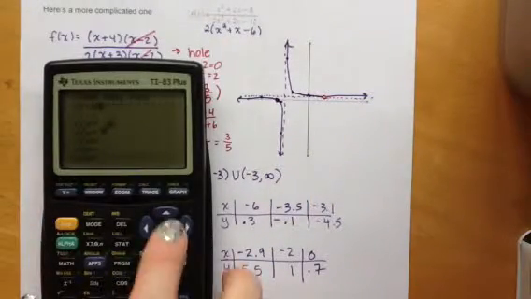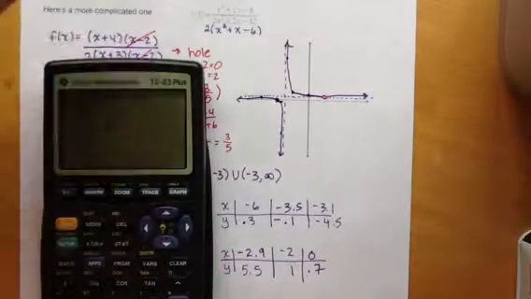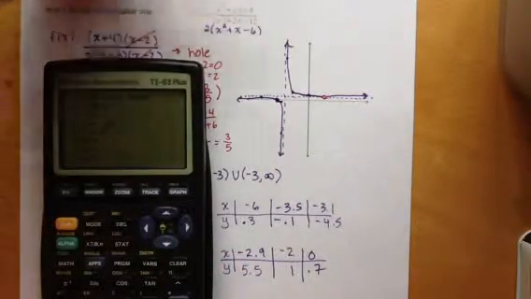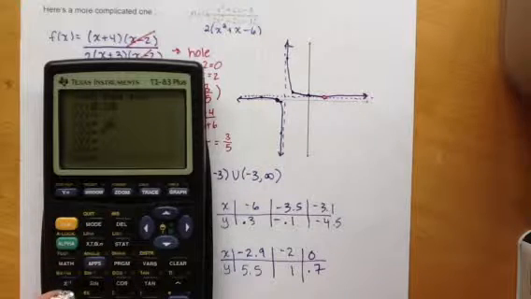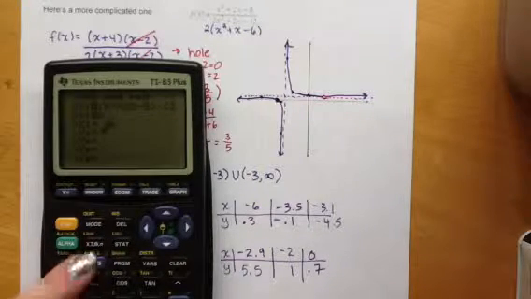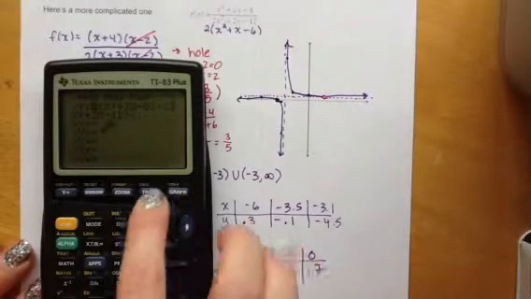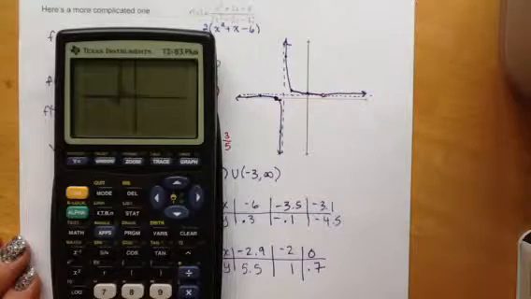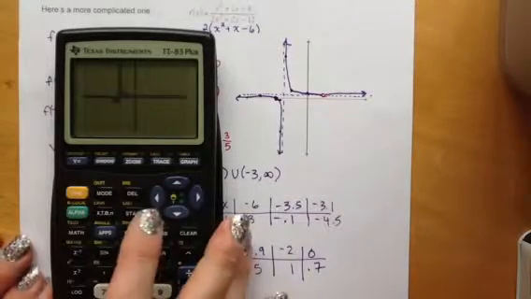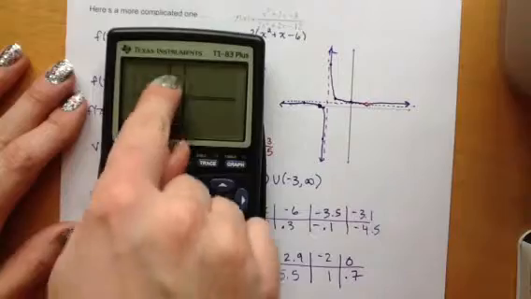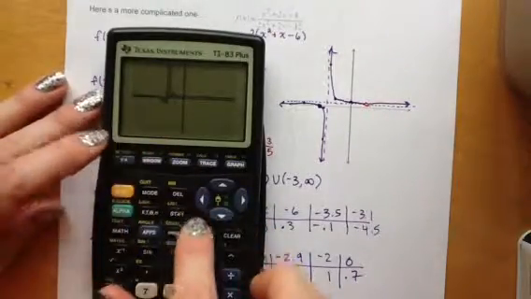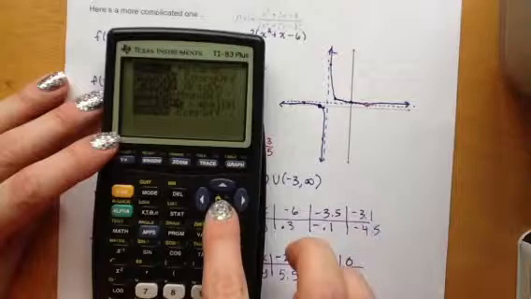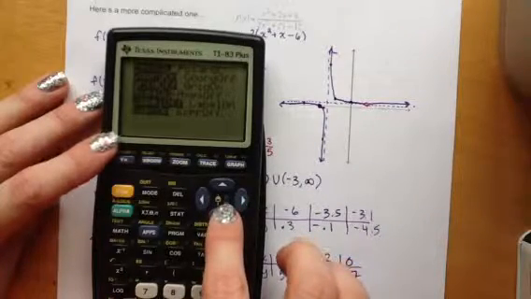Now, if you really want to confirm your graph, what you can do is go back to y equals and type in the original. So in parentheses, x squared plus 2x minus 8, and then the denominator in parentheses, 2x squared plus 2x minus 12. And then we can look at the graph. The graphing calculator doesn't do a great job with rational functions. You can see that it's got that asymptote there showing up. Let's see if we can fix that a little bit.